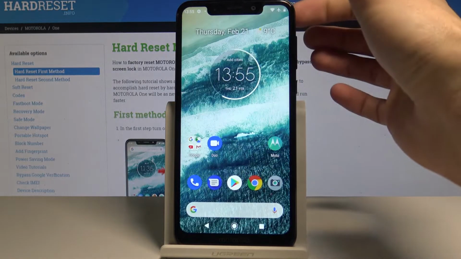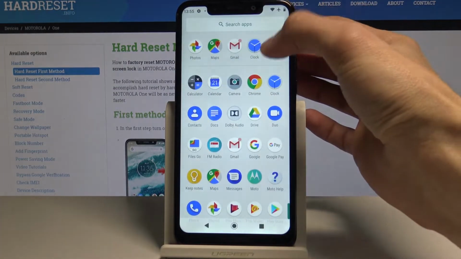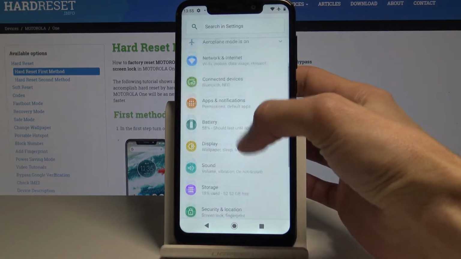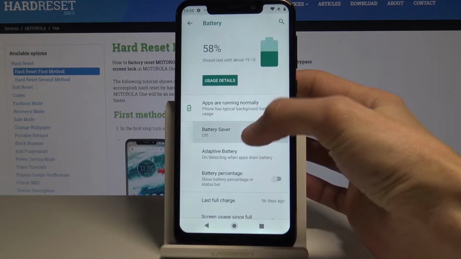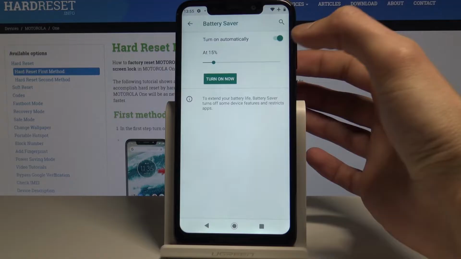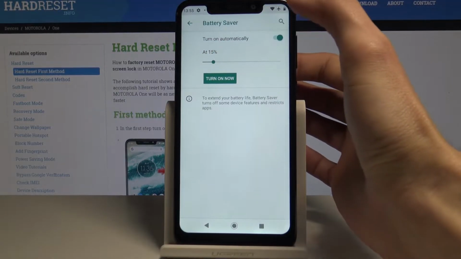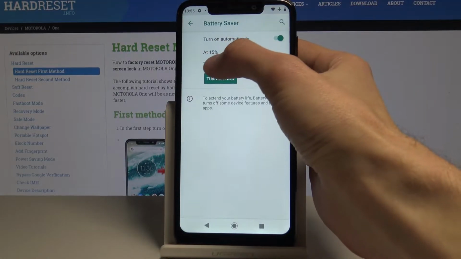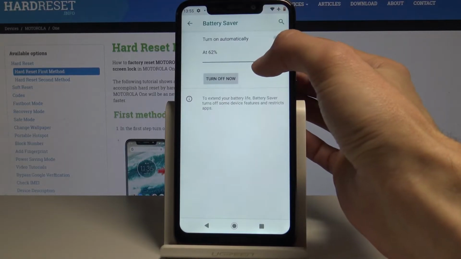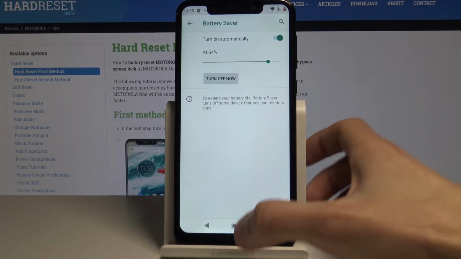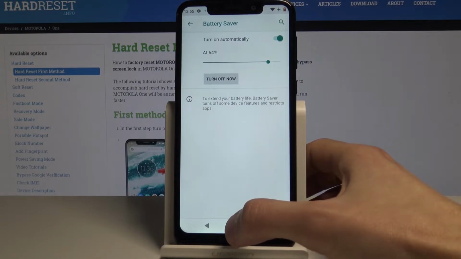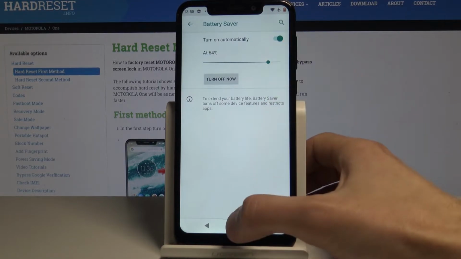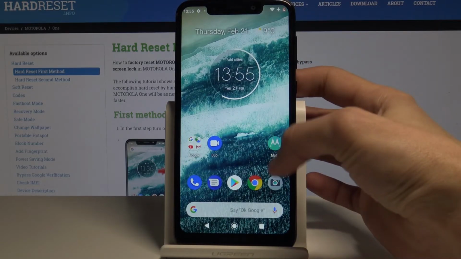So let's leave here. Another feature that I'll show you would be battery saving mode, which is fairly useful, located right here. And battery saving, let's turn it on. By default it will turn on at 15%, but you can change it to turn on at, let's say, 60, for instance. And it will remove things like vibration when you key press and a couple other features just to preserve the battery. Now let's go back to settings.